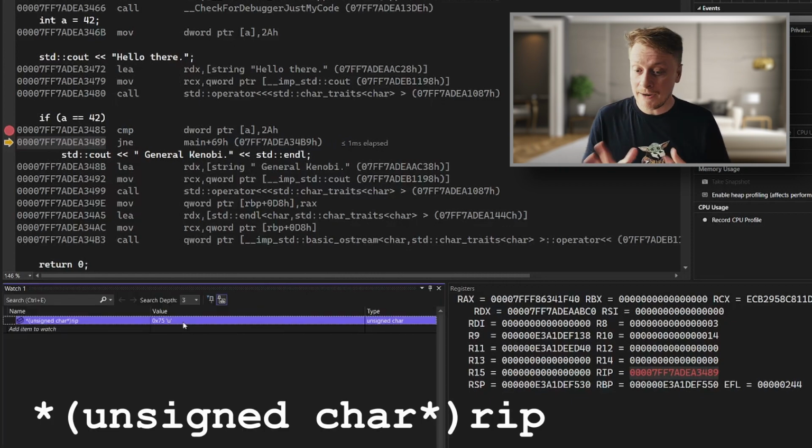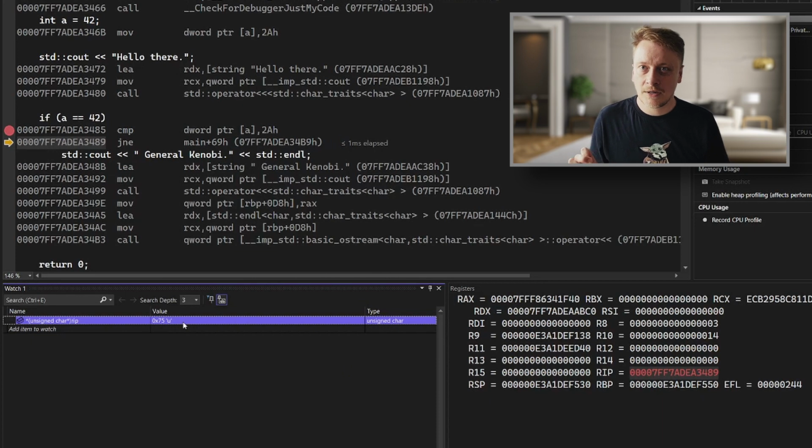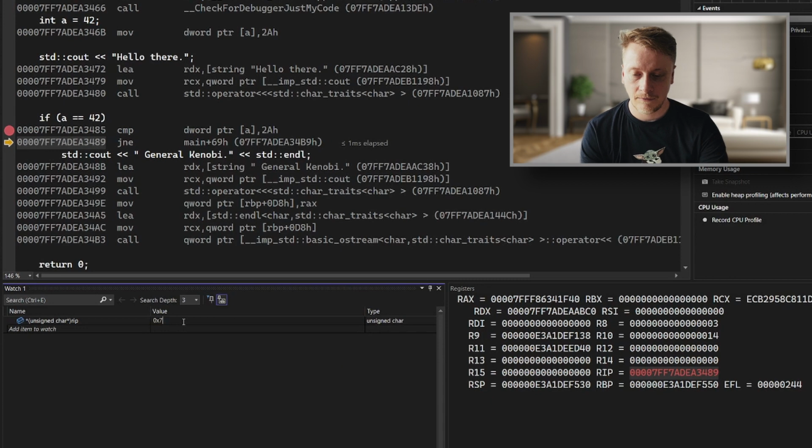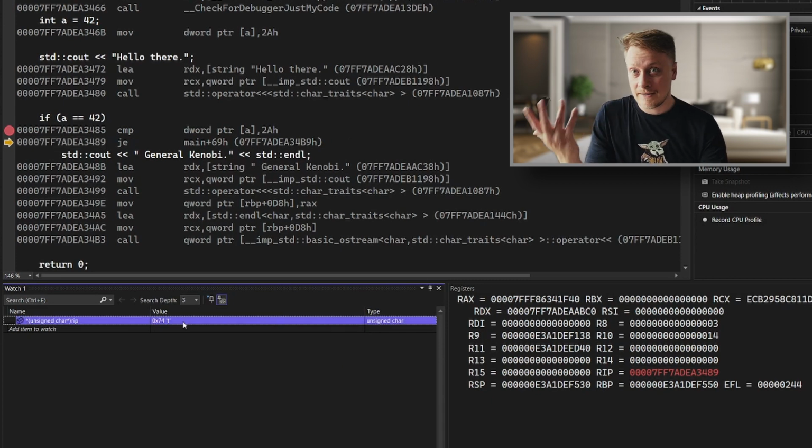If I change this instruction to jump if equal, it should do what I want, right? I can do this, which might look a little bit cryptic, and we are going to talk about this particular thing in the next lesson, but I'm just taking my RIP register and separating the instruction which is going to be processed in the next step. I can see that the instruction is 75 in hexadecimal, and I happen to know that jump if equal is 74. Let me write 74 with 0x in front because we are in hexadecimal. And look what happened.